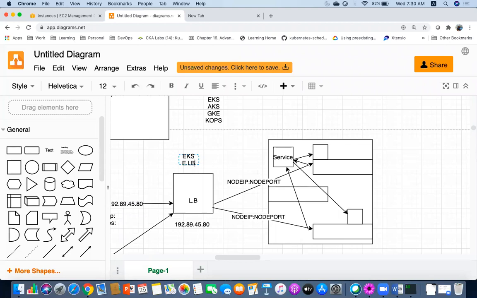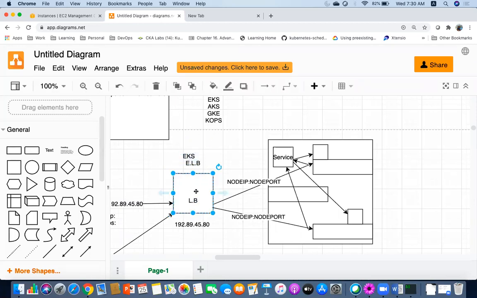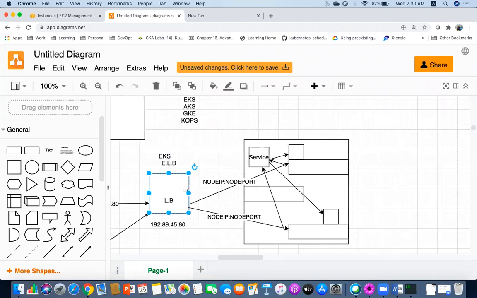What will it create in the background? It will create an ELB. The Kubernetes cloud controller has access to create a load balancer and all the routing rules.